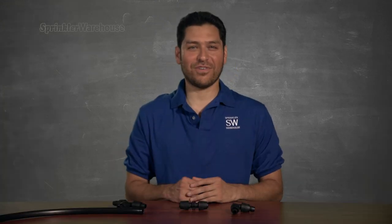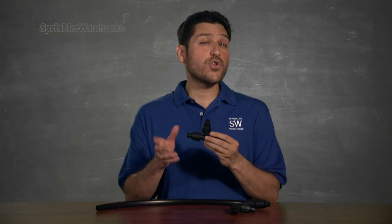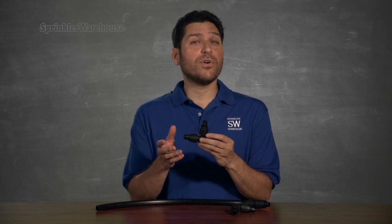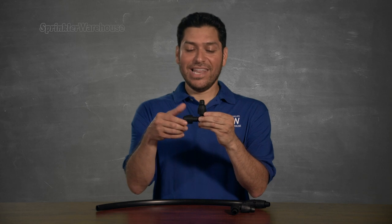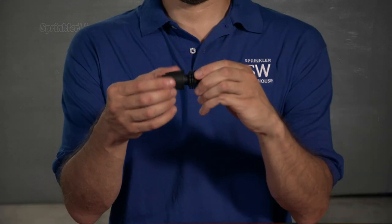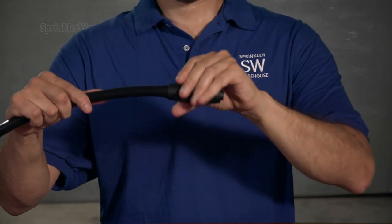And for our final category: lock nut fittings. Various manufacturers make fittings that are similar in that they have some sort of restraining nut system. The cool thing about these is that they fit various sizes. Now this is not your normal righty-tighty-lefty-loosey — the nut turns opposite of what you'd expect. If you're having trouble, you may be turning the nut the wrong way. Right-turning will take you back to the tubing; left turn will get you back to the fitting. Screw down the nut, exposing the bar. Push on the tubing. Screw the nut back up. These are removable and reusable. The downside is they're rather expensive compared to the other types of fittings, so if you need a lot of fittings, it may be pretty tough on your wallet.